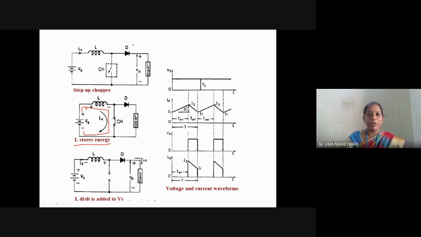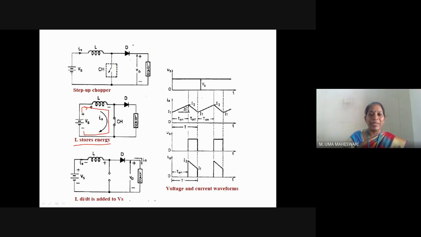Now, the waveforms. Here Vs represents the supply voltage, which is constant, with magnitude Vs. About the source current: the source current is nothing but the inductor current, since the source is connected in series with the inductor. Here the inductor current increases from I1 to I2. When the switch is on, the current flows from the source through the inductance, through the switch and to the negative, so the inductance gets charged during this interval. The charging current is from I1 to I2, and the change in current is represented as delta I.